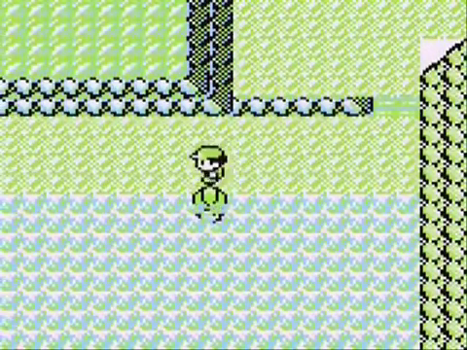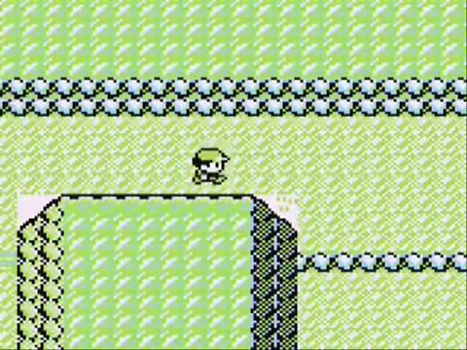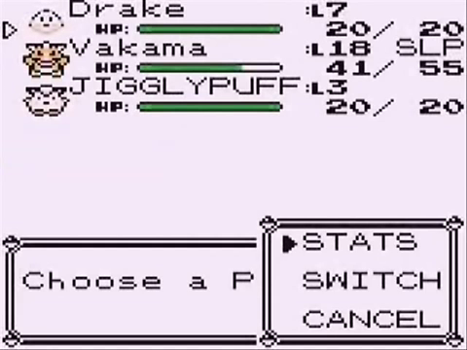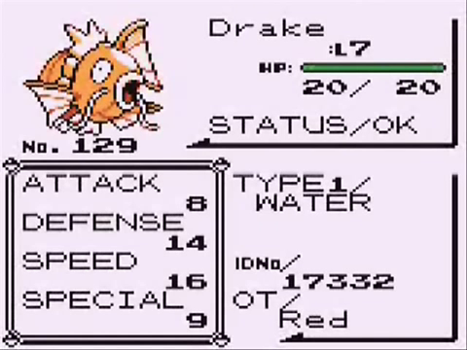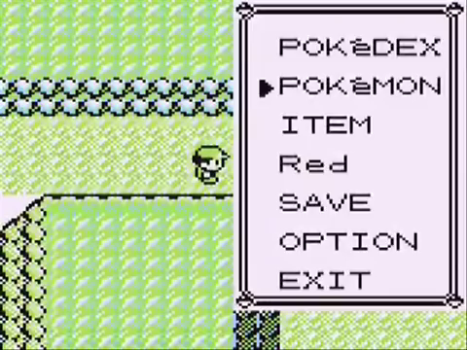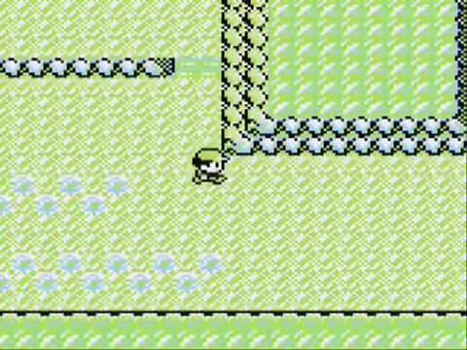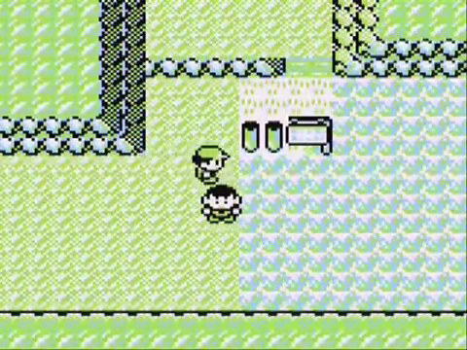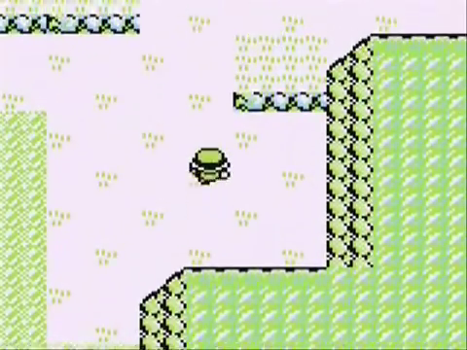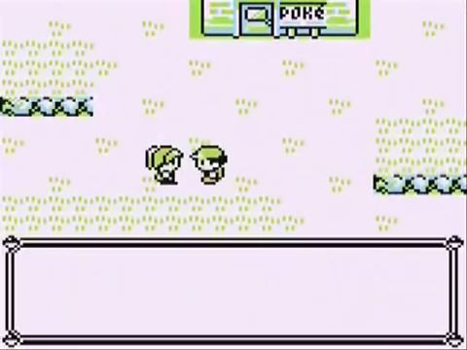So anyway, there's the grass you can find Jigglypuff in. I did fight one Spearow before I found the Jigglypuff. So Drake's still level 7, and he's gonna be kind of sitting there as a Magikarp for a while. So feel a little sorry for him, but we're working on it. And he gets to be a Gyarados eventually.